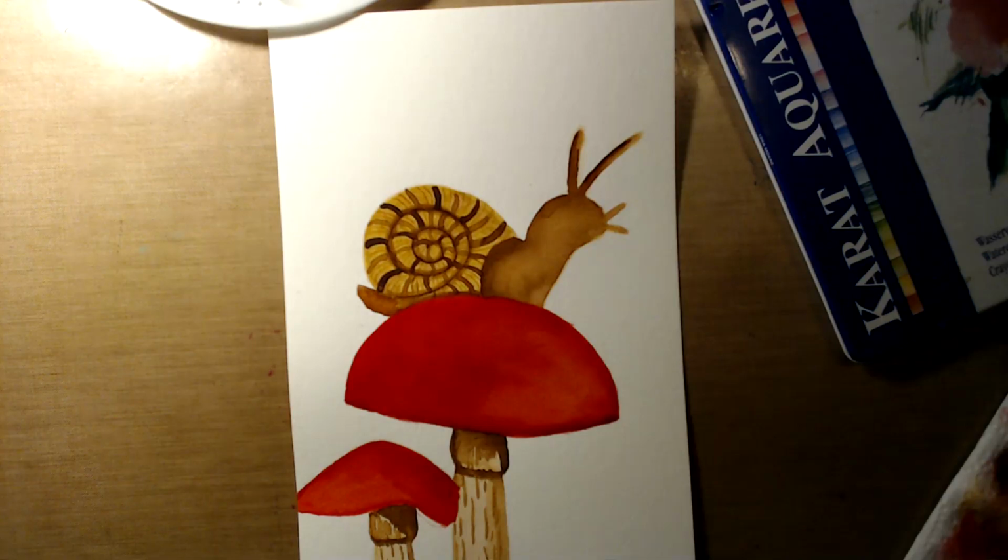All right, so we'll just go ahead and work on these mushrooms again. I think I stopped at 4. The top stem can be darkened using a more concentrated mixture of raw umber and burnt umber, using burnt umber for your shadow areas.